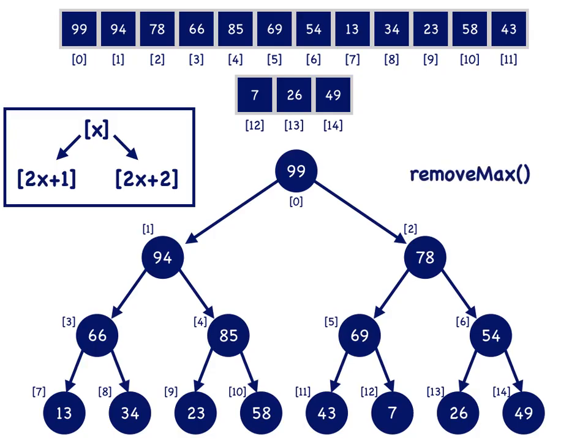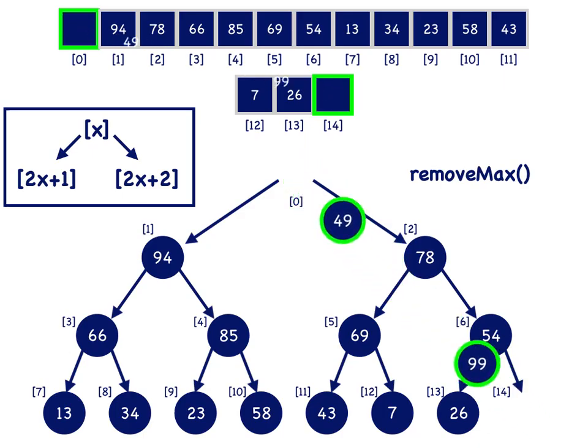Alright, now that being said, how would we implement remove max on an array? We've already discussed how that would look visually, but now let's talk about how that would look in code. So, as we discussed, to remove the maximum value from a heap, you take the root node, which in terms of the array would be the node at index 0, and swap it with the last node, which in terms of the array would be the node at index size minus 1. So we would take those two values in the array and swap them.